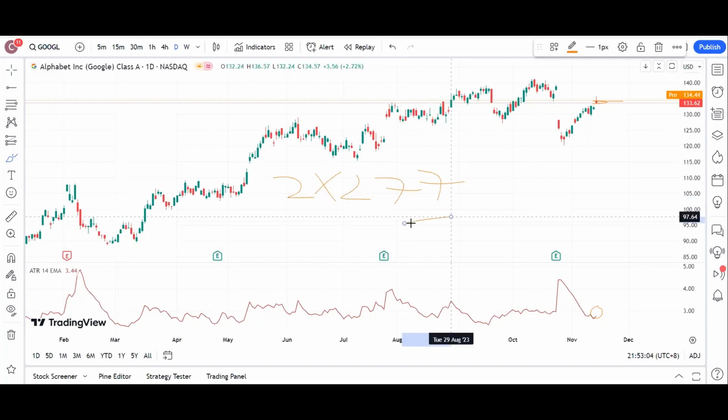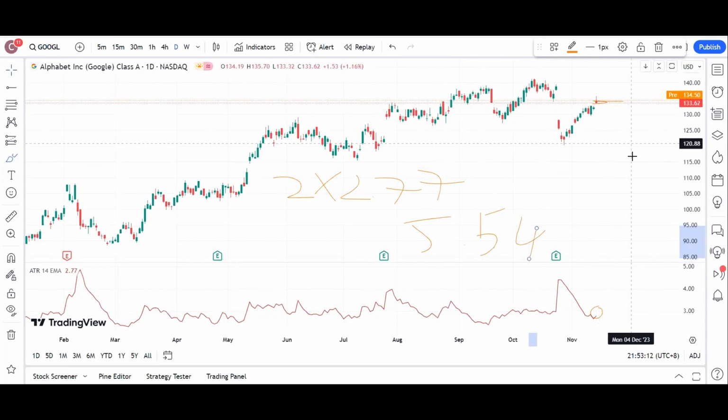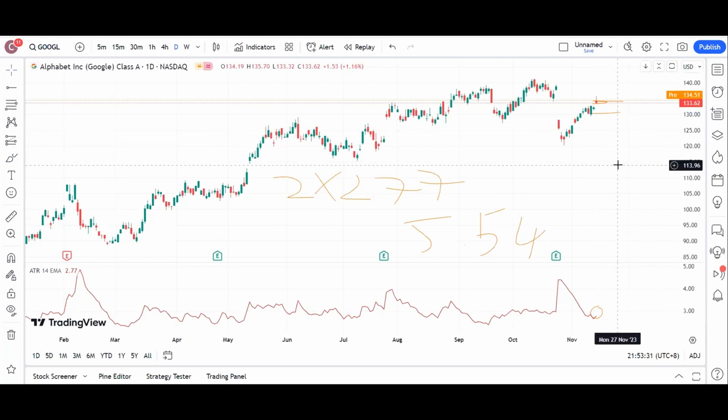So 5.54, you just subtract from whatever price you went in at. Let's say you went in at 134.5; for simplicity, I'll just take it as 135.54. With that, your stop is 130, because 135.54 minus 5.54 gives you 130. So this ATR is telling you that if you trigger now, based on previous days' candles and price range, the average movement is 2.77 a day.